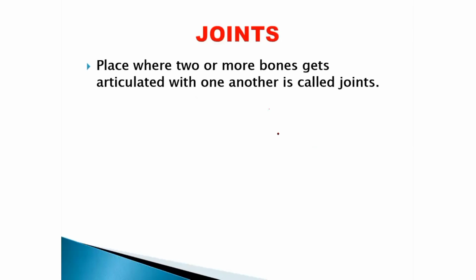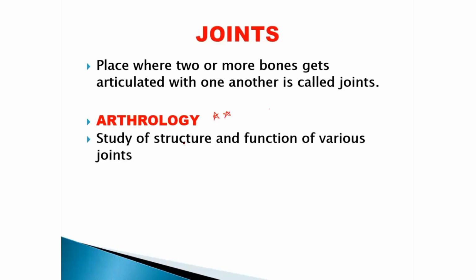I can say the place where two or more bones meet and articulate with one another is called a joint. The study of joints is called arthrology. A very important term: if somebody asks what is arthrology, just say it is the study of joints. So you are studying the structure as well as the function of various joints, that is arthrology.